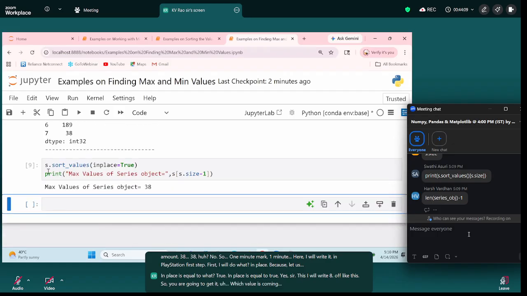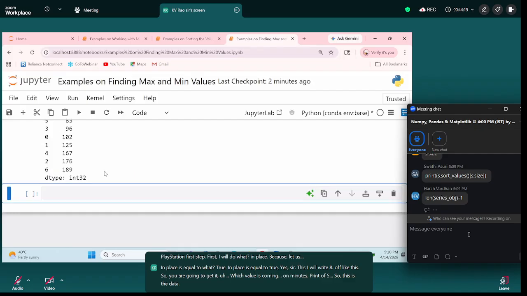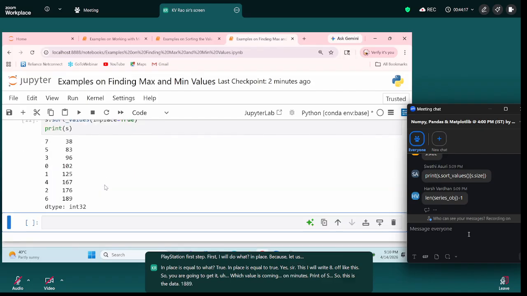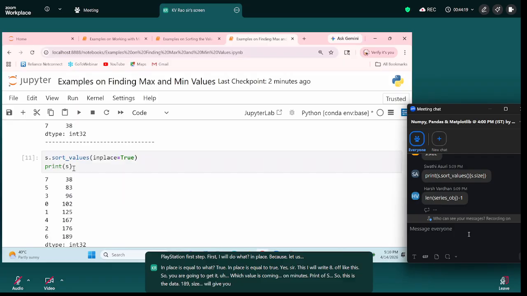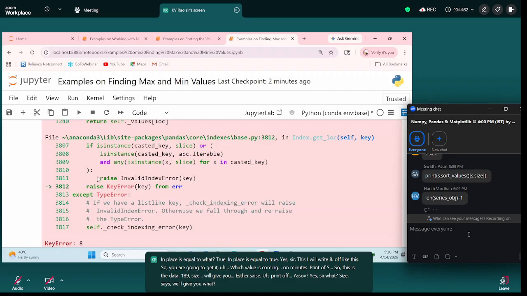Which value is coming? One minute. Print of S. So this is the data. 189. Size will give you S dot size. Print of S of S dot size. Size will give you what?